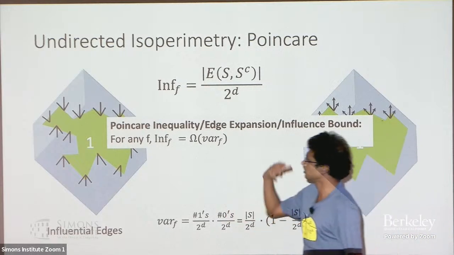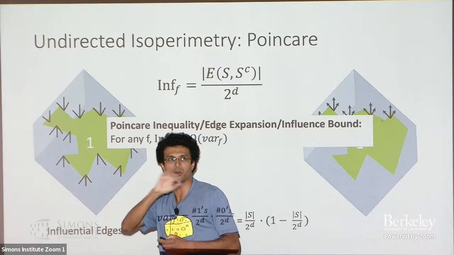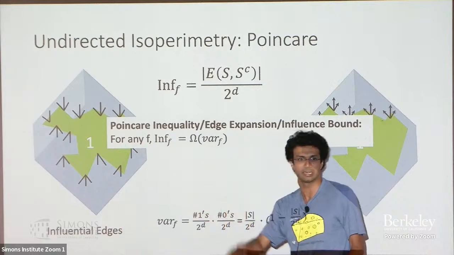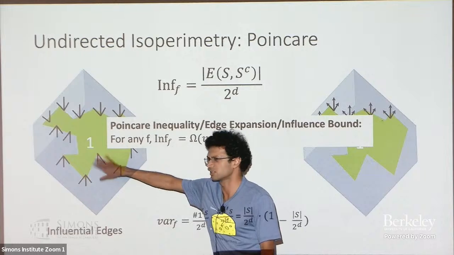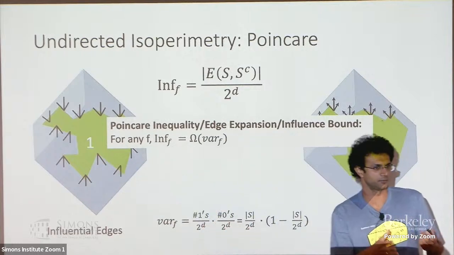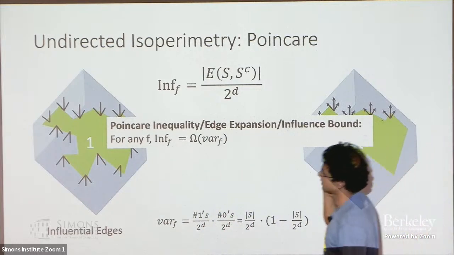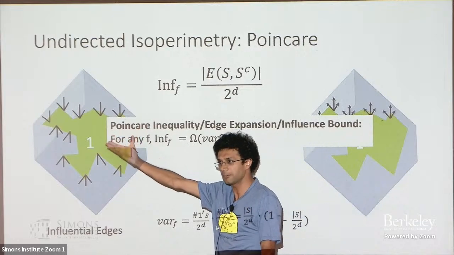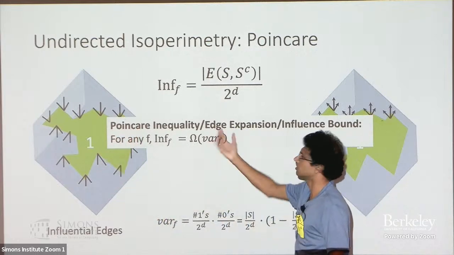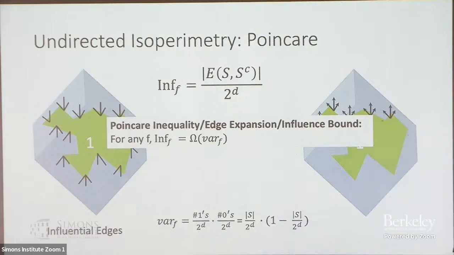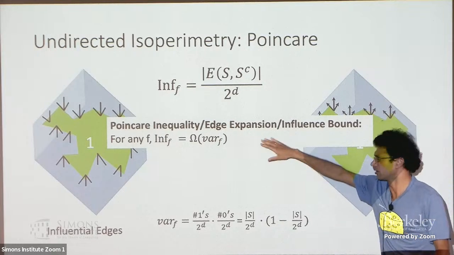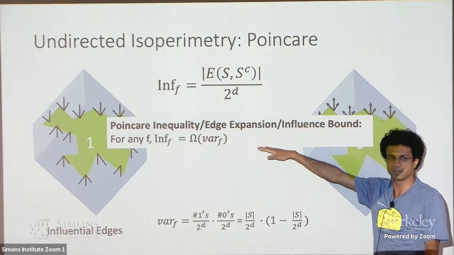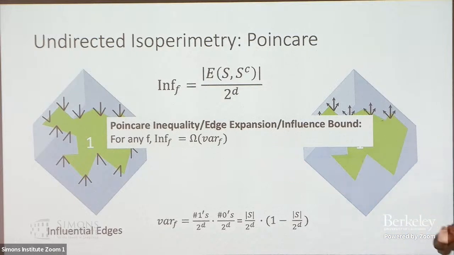Again, if it bothers you, and you want to strip this away and get clearer intuition, I like to think of this as some constant fraction subset of the hypercube. So what this says is, take any constant fraction subset of the hypercube, the influence is omega 1, right? Which is equivalent to the edge expansion bound of the hypercube. Questions? And this, you can prove by induction. If you set up the right inductive hypothesis, proving this is not very difficult.